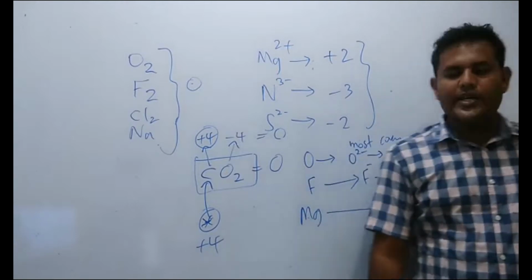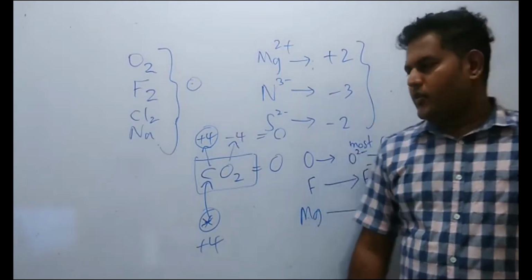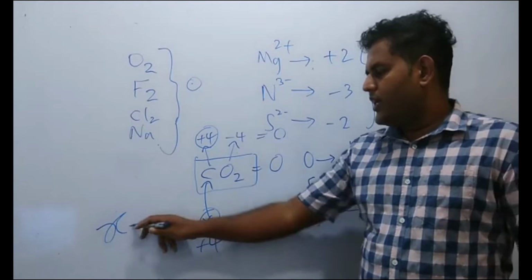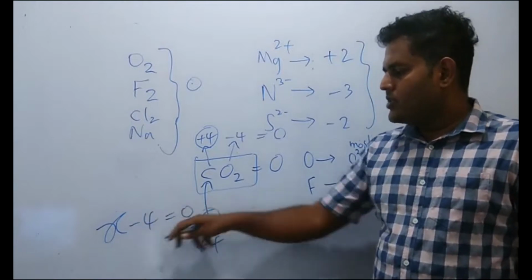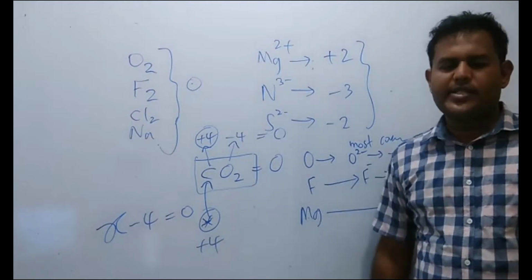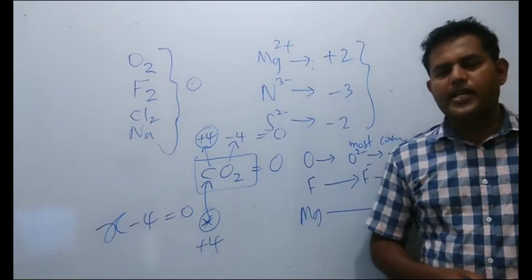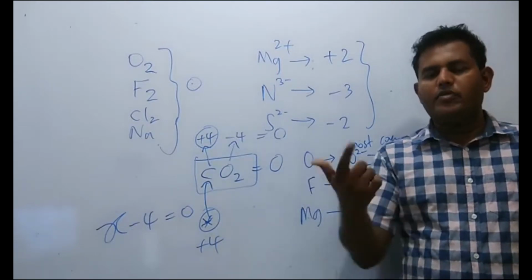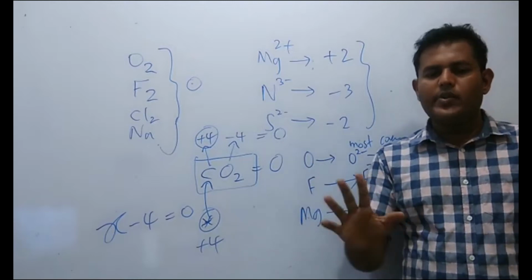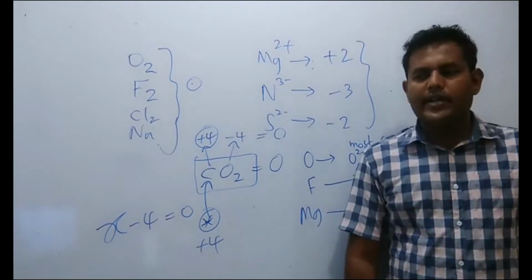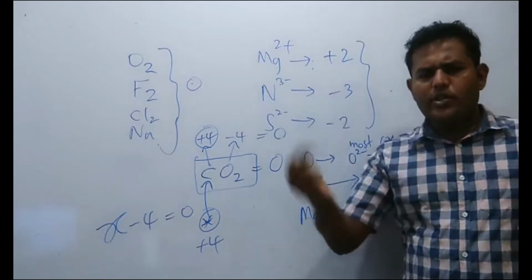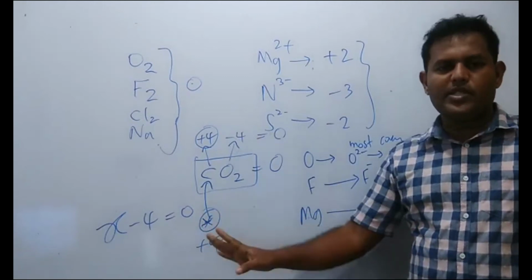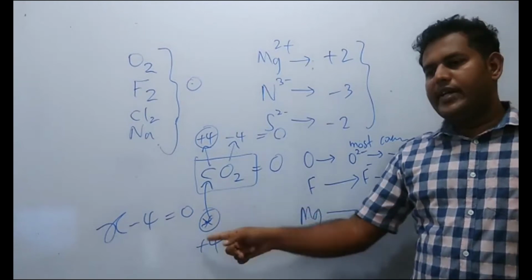In some classes, they write an equation for this. Think of the oxidation number of carbon as x. Oxygen is minus 2, then x minus 4 equals 0. You move the minus 4 to this side, solve it and find the value of x. But this will reduce your speed. That's a danger. Don't write the equation. Try to get it from your mind. We need the speed; without speed, we can't do MCQs. That's my advice. Always practice the mind method, not the equation method. The equation method is short and sweet, very simple, but it will waste your time, right?